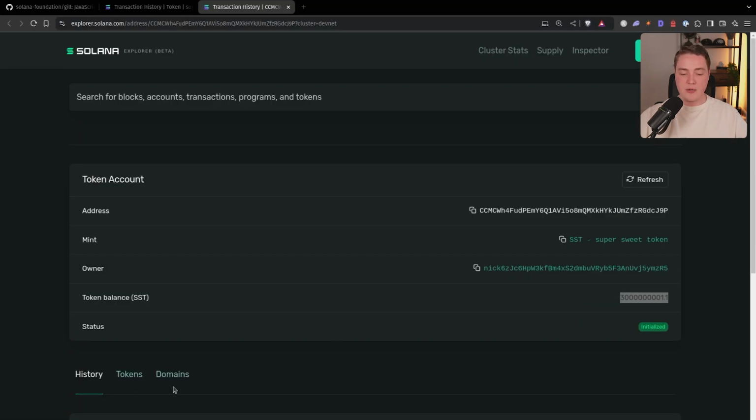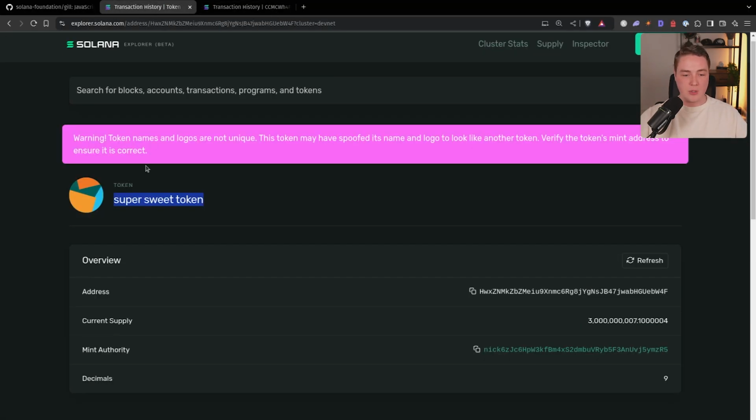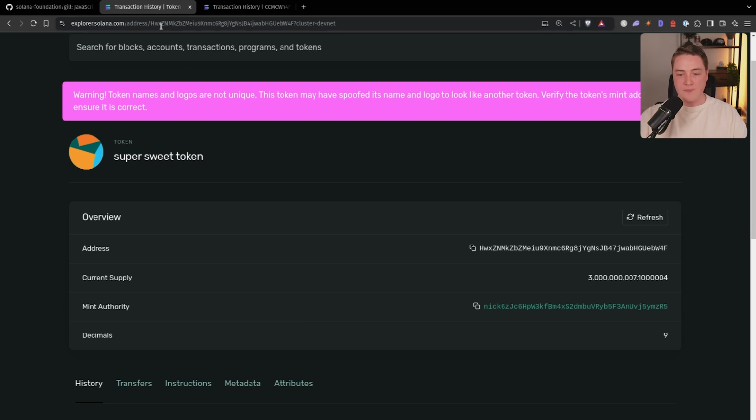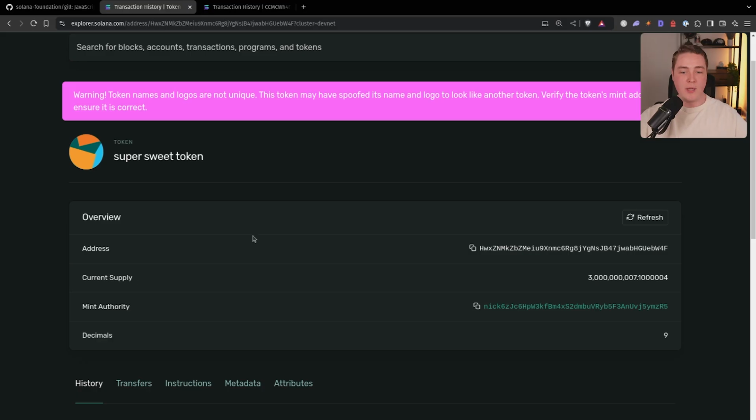And also to note here is that we already have a token. We'll go back over to the Solana Explorer. We have this token called Super Sweet Token. It's on DevNet, it's not a real token. And it has this mint address called HWX, and a bunch of supply has been minted. This is owned by a couple of random DevNet wallets, and we can actually transfer them from our signer wallet that we have and transfer it to any wallet that we want.